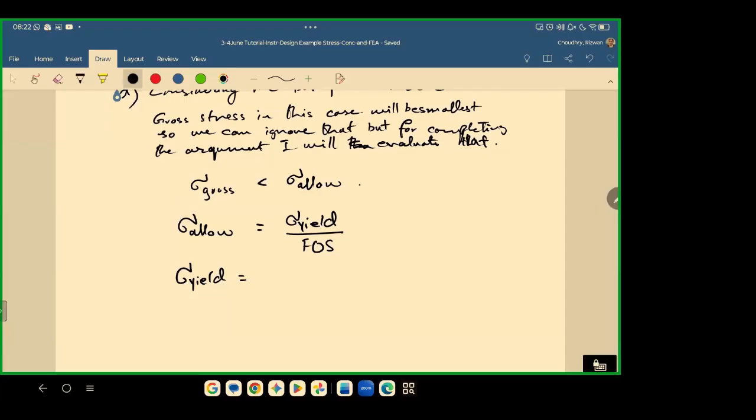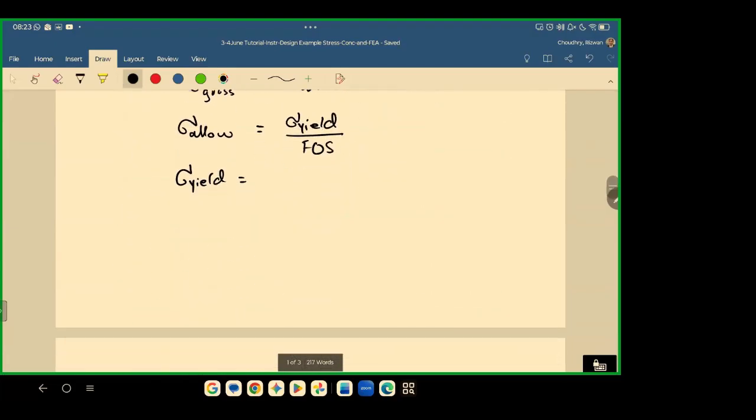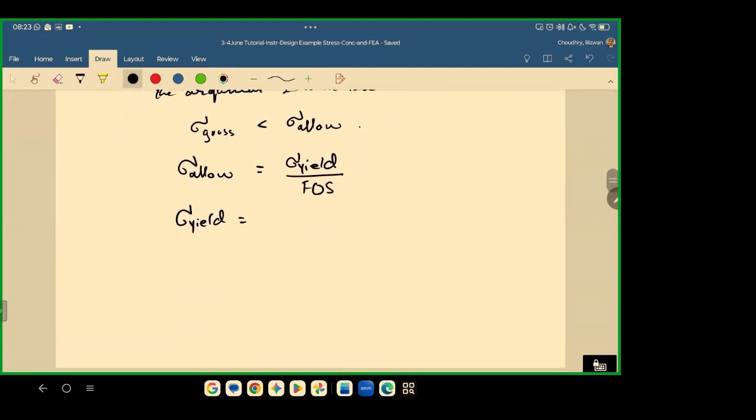So let me open that on the separate window and I will quickly reconfirm the number. For now, the factor of safety I'm saying should be at least 1.5, as given in the question. So sigma yield, if let's say that is 250, then this is 1.5. Let me now confirm from my other window.